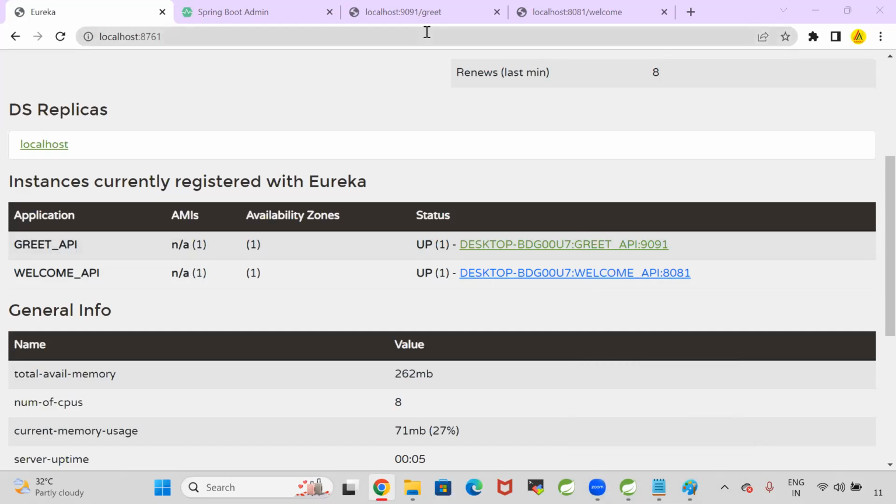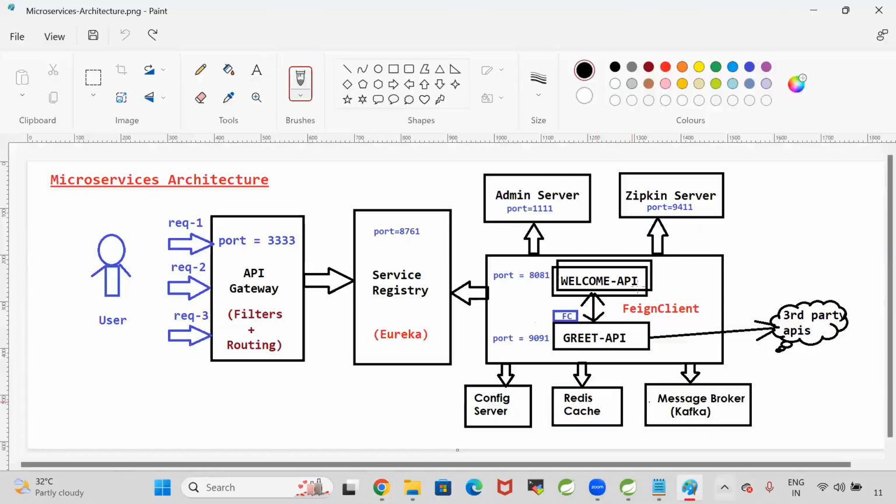Now here, guys, as of now, is there any relation between welcome API and greet API? Currently, do we have any relation between them, or are they two independent backend APIs? Both are two independent backend APIs.